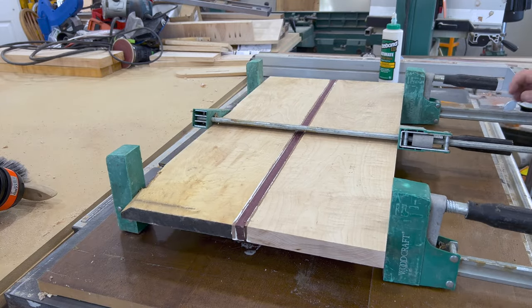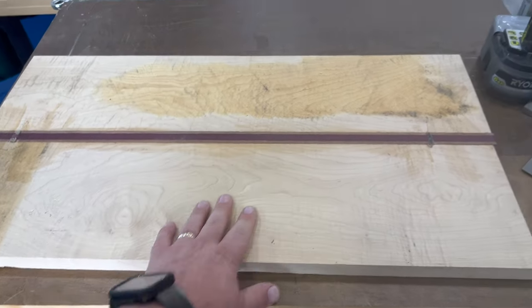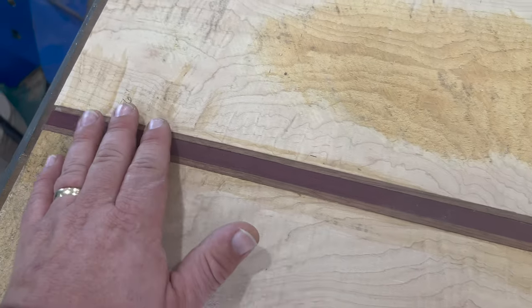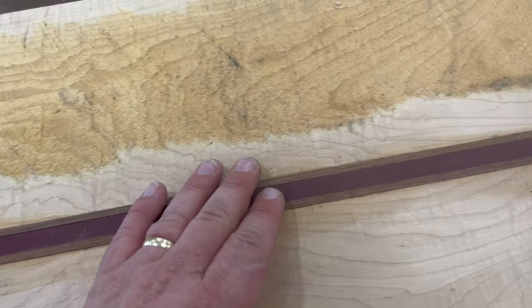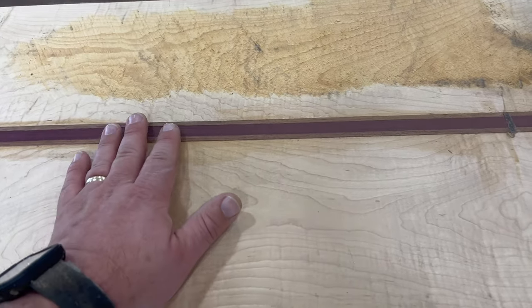Let that sit. It's the next day and I've just pulled the panel out of the clamps, and so far looks like we got a pretty nice glue line. I'm gonna run this through the drum sander.